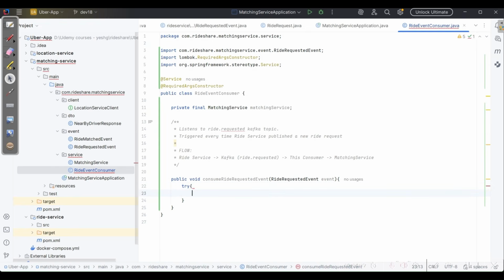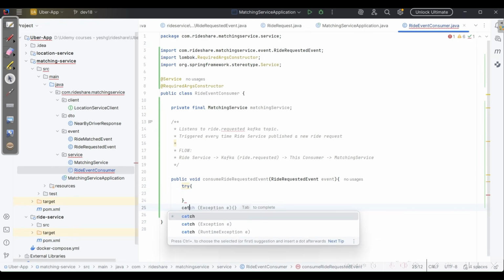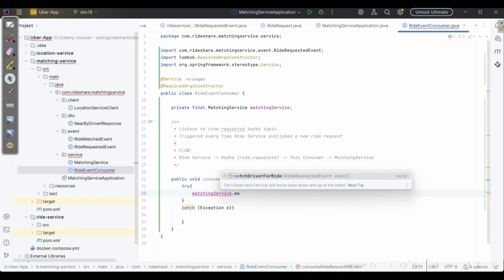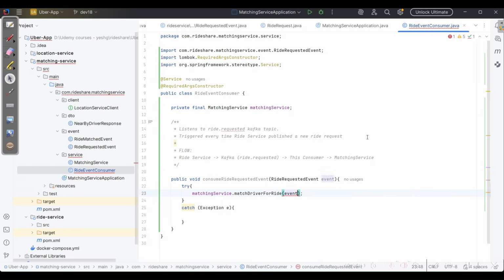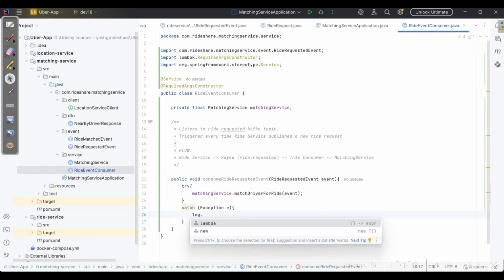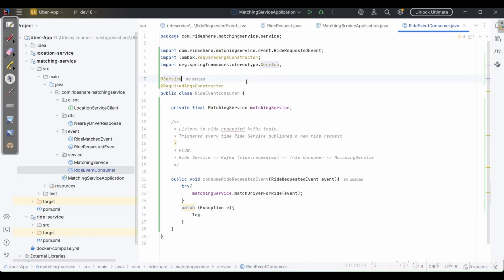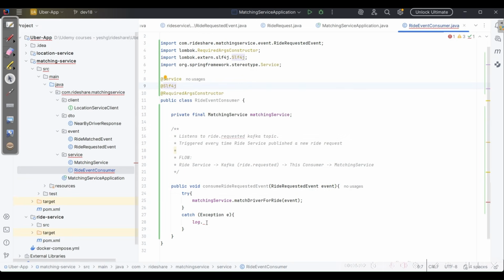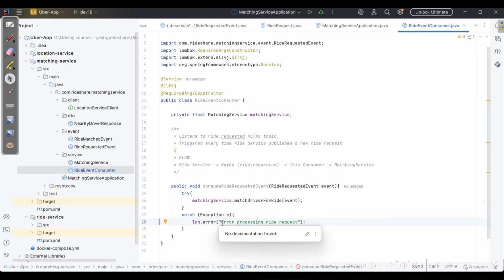Let me just open my try catch, and in the try, matchingService.matchDriverForRide, and let me pass the event. In the exception, let me just log, so for that add @Slf4j, and log the error processing ride request.